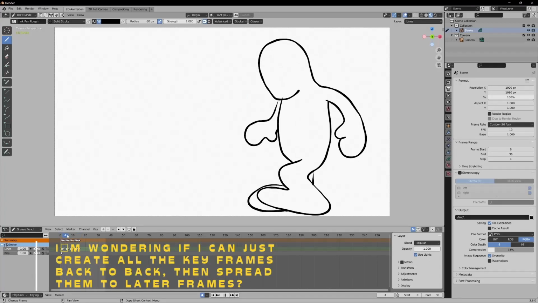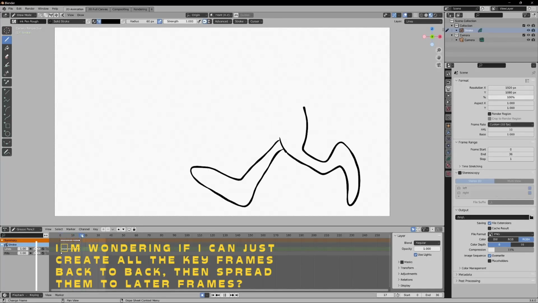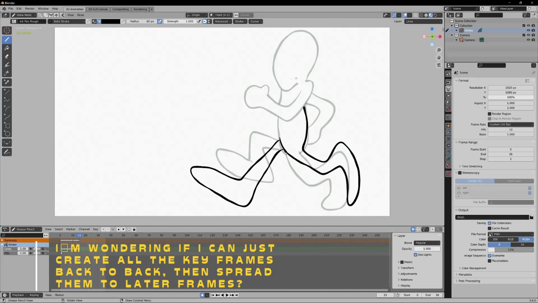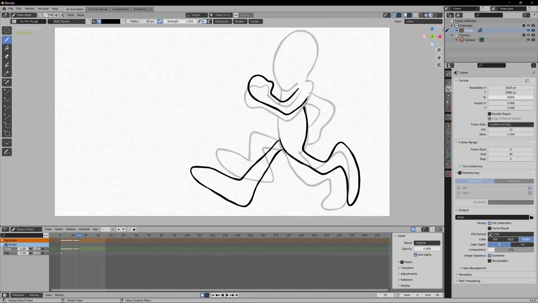Look how long his legs got. I knew that was going to happen though. But that's part of why, if you do it this way, you're going to miss out on a lot of benefits of keyframing. But I'm not sure how to get the onion effect so I could see what my prior frames were. I'd have to learn.